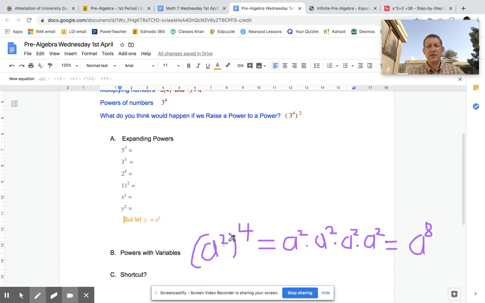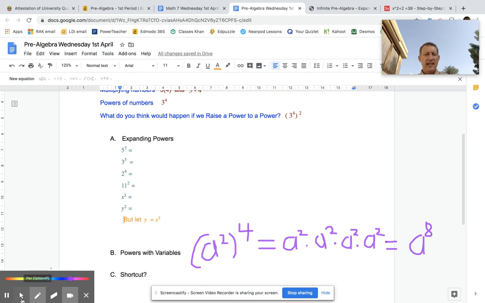Yes. To raise a power to a power, you can skip this middle step and just multiply the exponents. So go ahead and stand up right now, and we're going to do this. When you raise a power to a power, you multiply. And you make a little X with your arms. Just remember to multiply the exponents when you raise a power to a power.